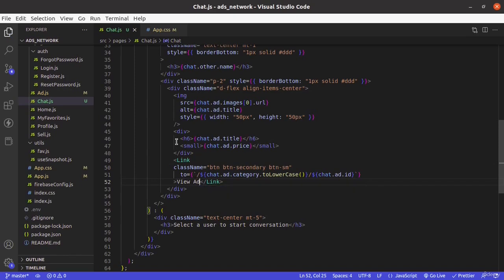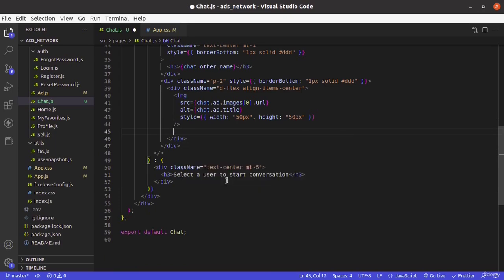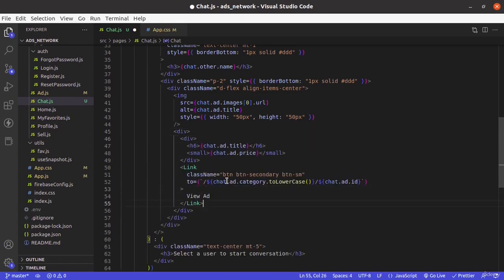Now let's wrap this div and link inside another div, and it will be flex.